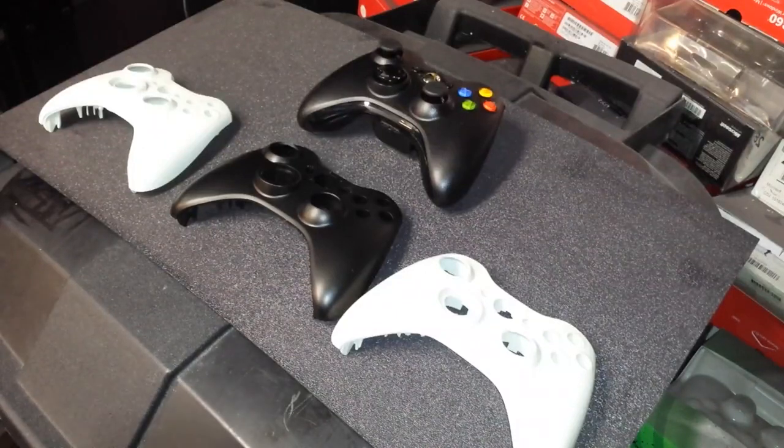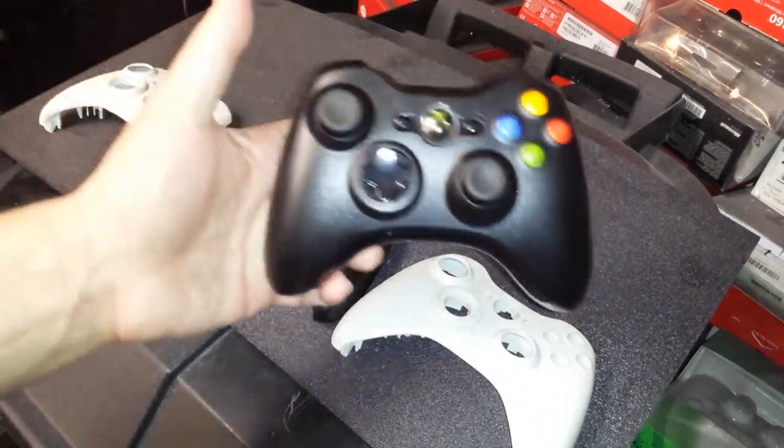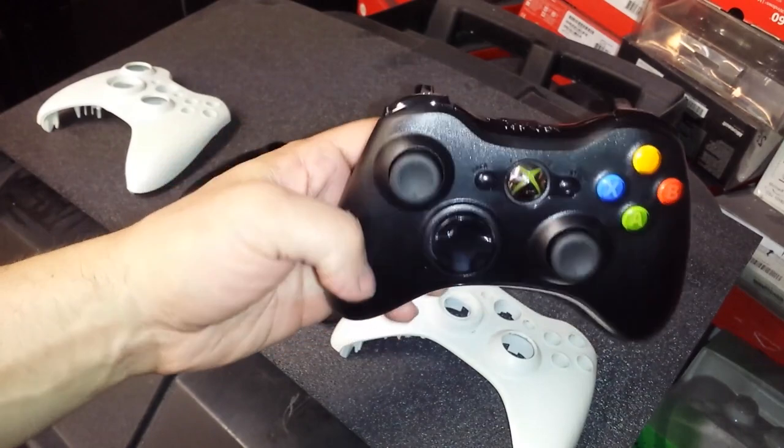Welcome to another Mod Central modding tutorial video. Today, I'm going to show you guys how to revive your controllers, make them look brand new. So, let's get started. This is a brand new Microsoft Xbox 360 wireless controller.